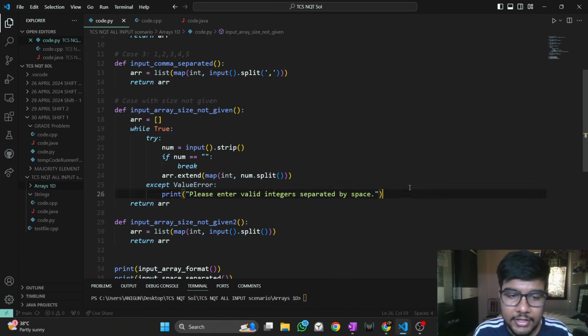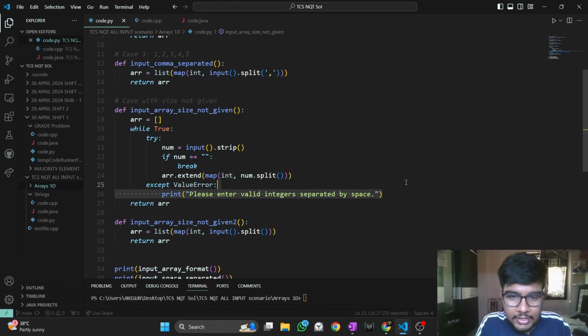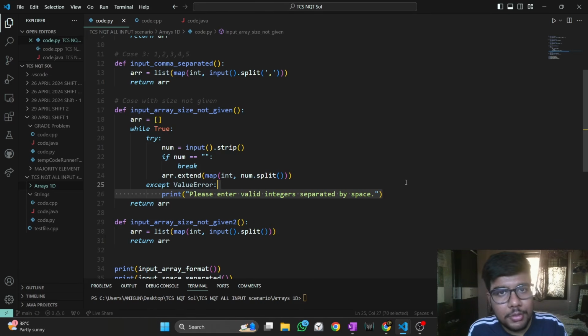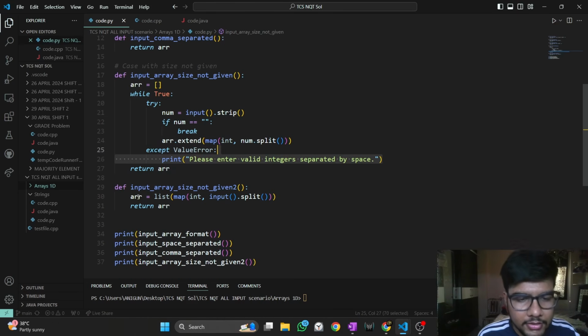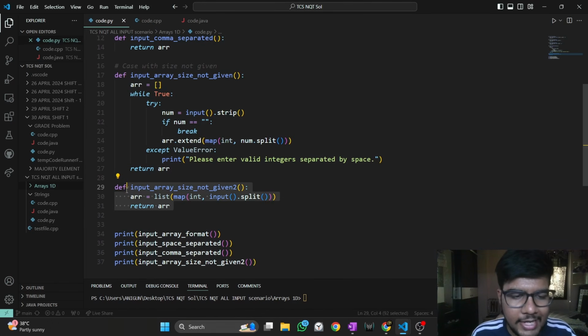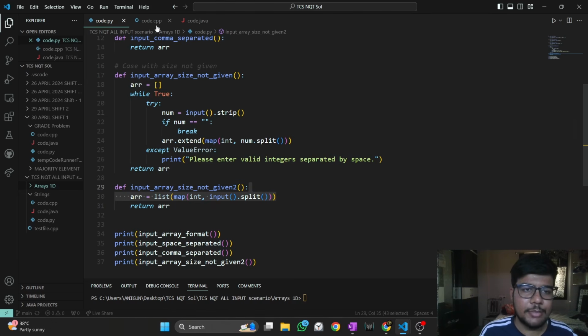And you can print this line, guys. If you are not able to get the input properly, try to print each and every variable that you are taking, so that we can make sure whether your input is coming or not. If your input is coming, then there is a flaw in your logic, or else it is a flaw of the compiler. Great. And there's a second case in which the size won't be there, so you use this line to take the input. Great. Now let's discuss the CPP code.